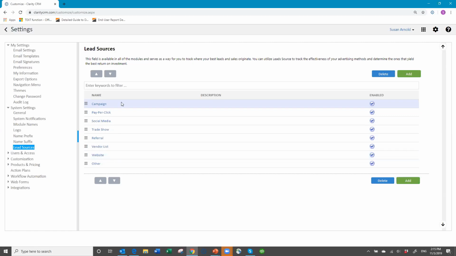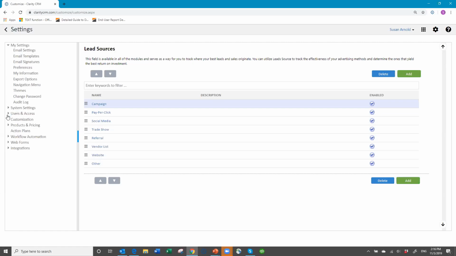So then in the record, when a new lead is entered, you can then add the lead source for that record. And it will follow that record all the way through the database. So this is a global field that will go throughout all of Claritysoft and all the modules. That one's one people sometimes struggle to find, but it's under system settings and then lead sources.